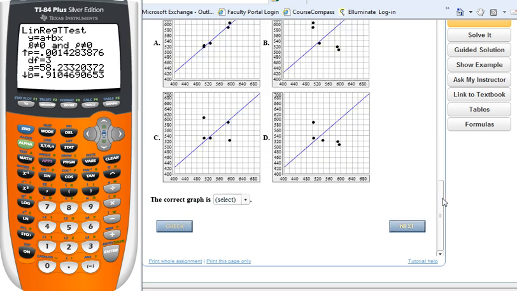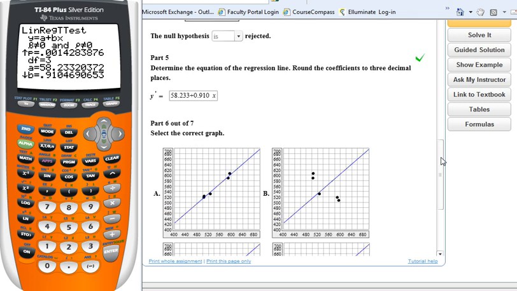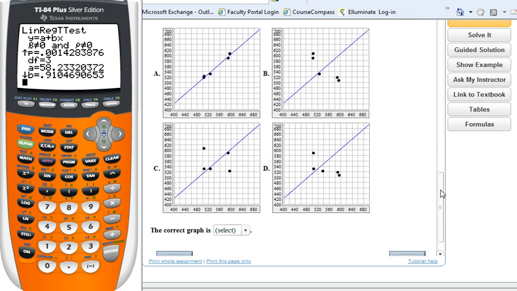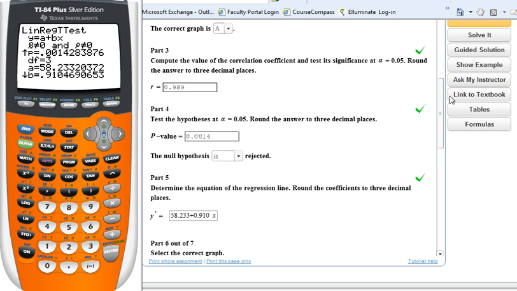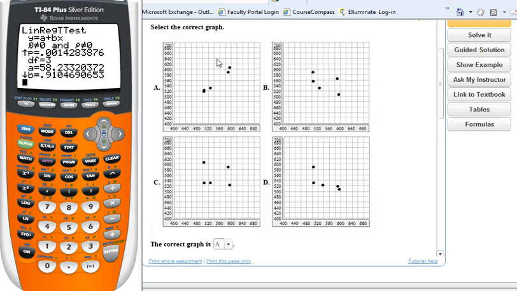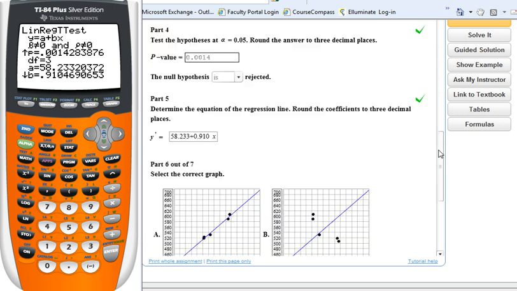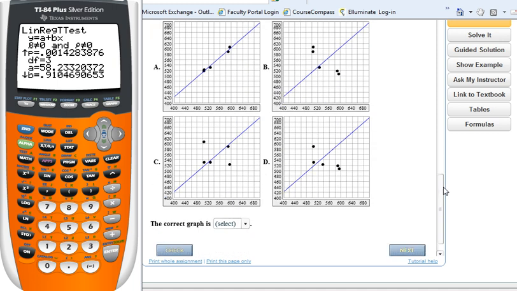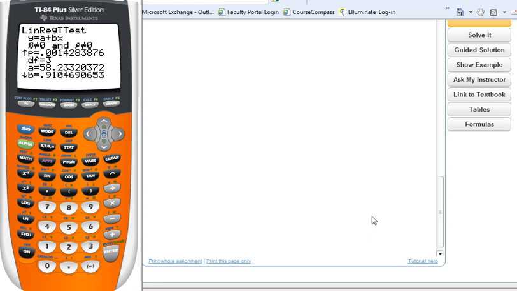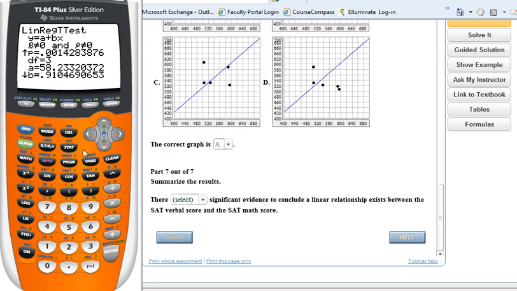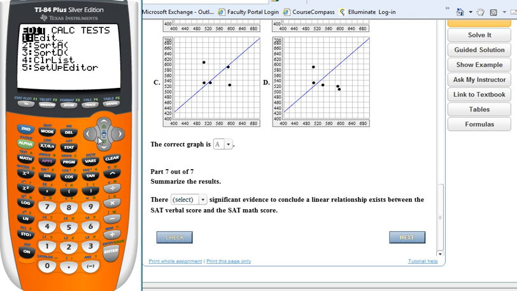Alright, so now they want me to find the equation. Well, this is pretty straightforward when it's multiple choice, because you can clearly see that, on the first question you chose A for the scatter plot. So now if you come down here, well, A is still my scatter plot. So the correct answer is A, but I also want to take a minute to look at how we do this with a calculator. Well, if you remember a minute ago when you did your regression line, when you did this calculation, I'm going to go back in real quickly.